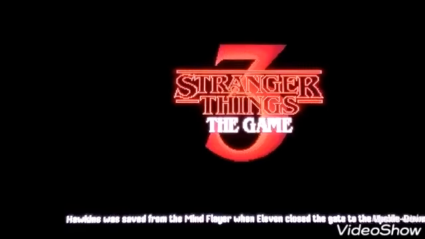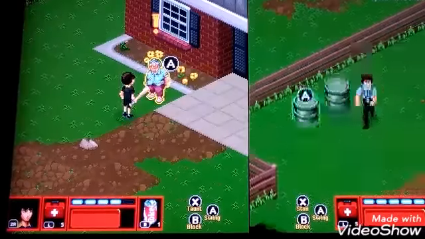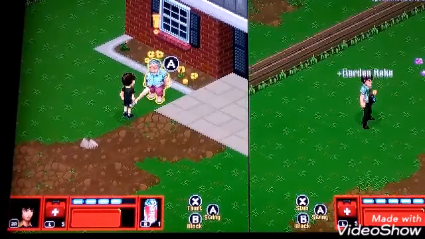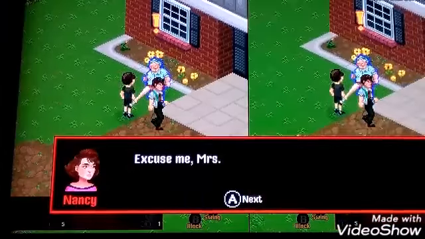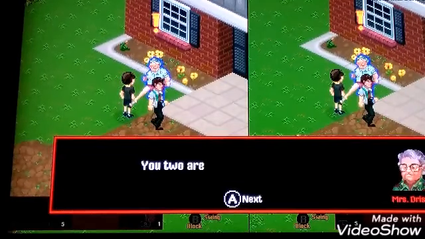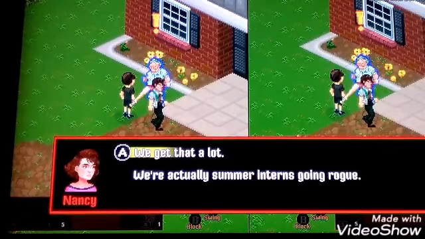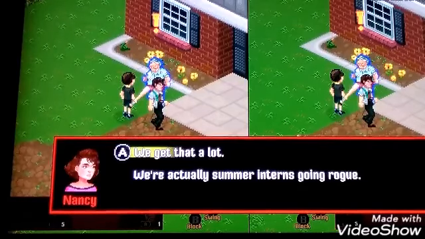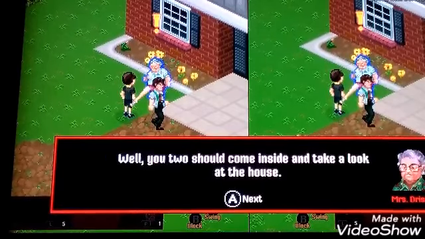There's the farm. So you want to be Jonathan? Yeah. I didn't see the farm earlier, did you? See, look, it's the one old person. I got a rake. Excuse me, Mrs. Driscoll, we're from the Hawkins Post. You two are awfully young for reporters. We get that a lot. We're actually summer interns going rogue. They said we get that a lot in the show. Okay. Well, you two should come inside and take a look at the house.